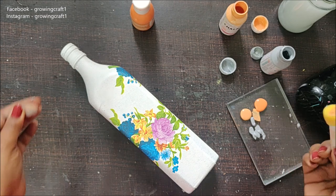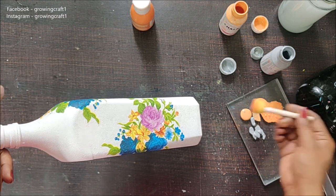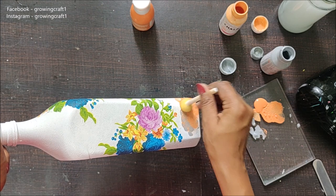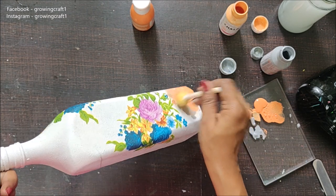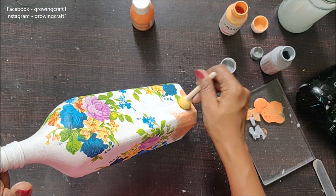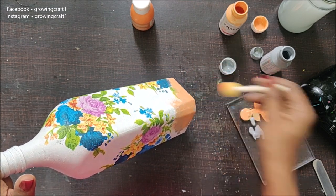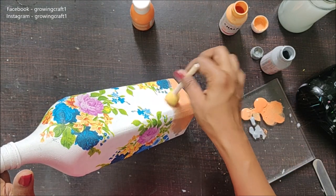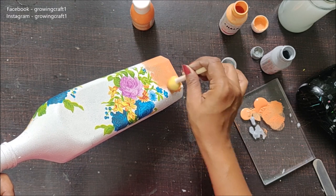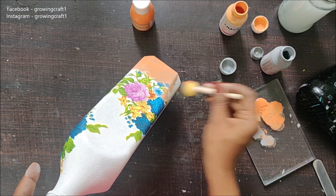Now what I'm going to do is, I have this small sponge dauber, and I will start blending this color from the outer areas, and in the mid I am going to simultaneously take these two shades also. So like I said, I need to be really good with this, and I will be blending this color on my complete bottle. Now wherever I have my decoupage napkin, I am just going to make sure that I dab it very lightly, and I don't overdo the coloring part, and I also need to make sure that I blend it really well. So I need to have all these shades blending very nicely on my base.